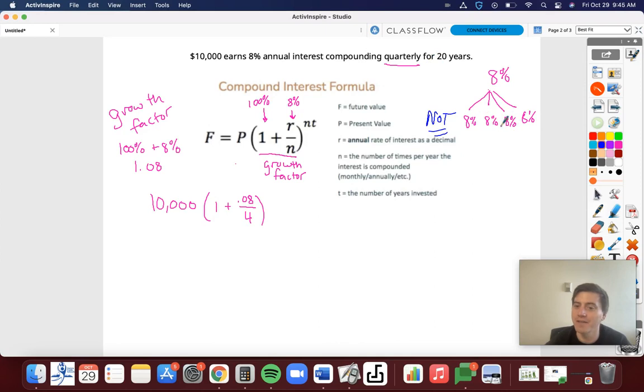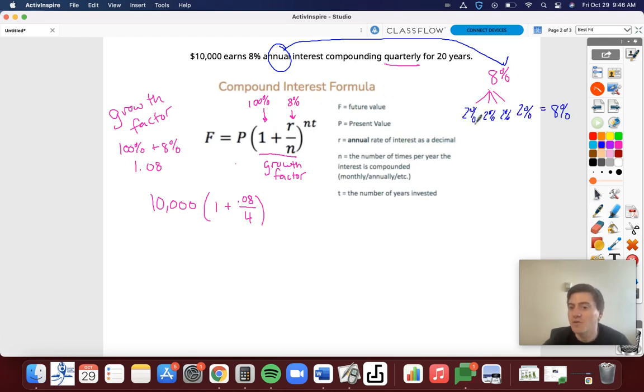That would be wild, right? This is an annual interest rate. This says annual. The interest rates are going to be annual. So when this compounds quarterly, what's going to happen is actually it's going to split it up 4 times. And you're going to get, divided by 4, you're going to get 2% each time. So you can see this is the annual. So if I get 2, 2, 2, and 2, that's 8 total for the year. So 2 for the quarter, 2 for the second quarter, 2 for the third quarter, 2 for the fourth quarter is 8% annually. So that's all it's doing. It's taking the 8%, it's dividing it by the times it happens each year, and that'll give you that amount.